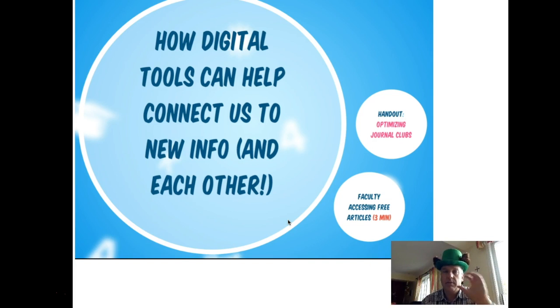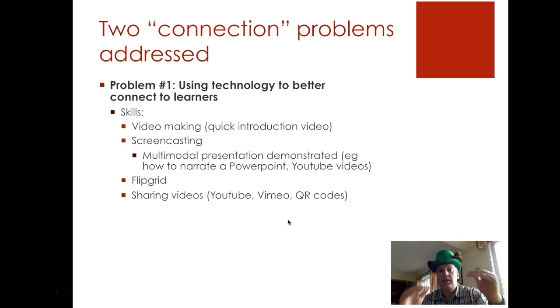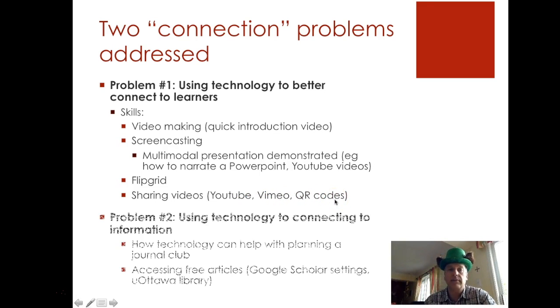I won't cover it here, but basically the technology skills I've taught are focused on two lessons. One is around using it to connect to learners. So that's a lesson on video making and screencasting, using Flipgrid and sharing videos with other people, including YouTube, Vimeo, and how to make a QR code. So there's little quick lessons on how to do that.